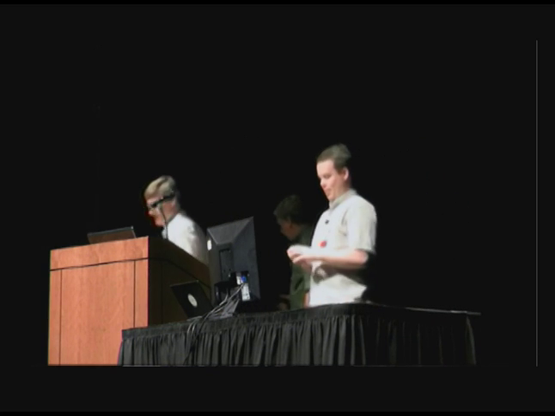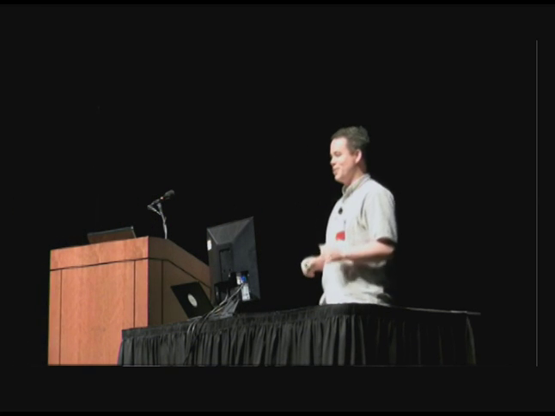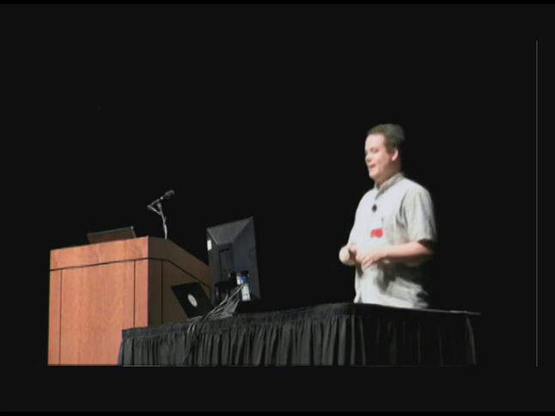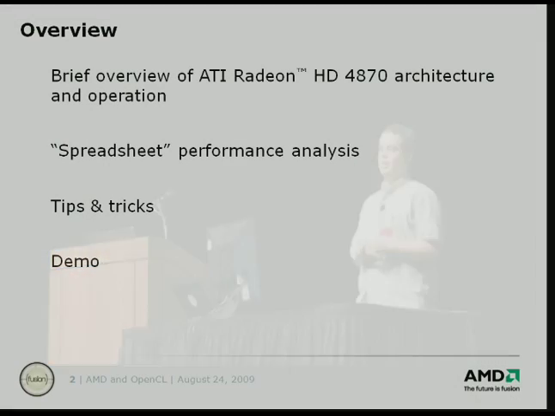Thank you. So Neil's given you a solid overview of OpenCL, so I'm actually just going to jump right into what our device looks like in OpenCL. I'm going to talk a little bit about what our current shipping architecture is and what it looks like in OpenCL. Talk a little bit about how to think about what we call spreadsheet performance analysis at a high level, how you figure out, based on the code you've written, what your performance is going to look like, tips and tricks, and then I'll run a quick demo of our implementation running.